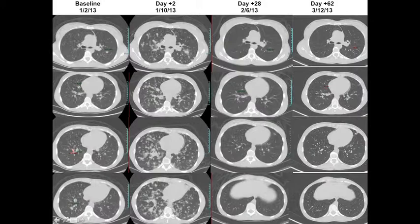After 9 months, she had a recurrence. It was NY-ESO positive, and it slowly grew over the course of the next 5 months or so. A year and 2 months after she got the initial therapy, she received a second course of therapy and did not respond to that, unfortunately. She's still doing quite well a year and 9 months from the first therapy, although she does have small nodules in her lungs, but not back to where she was.